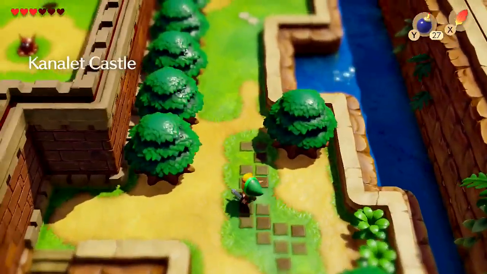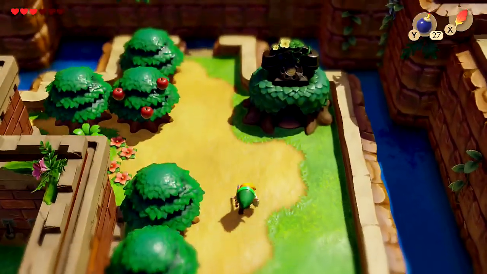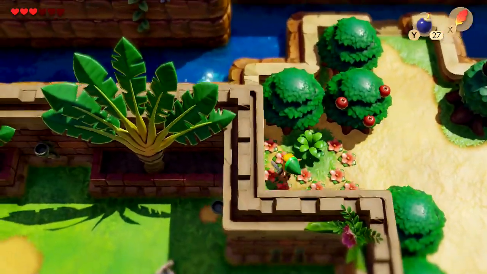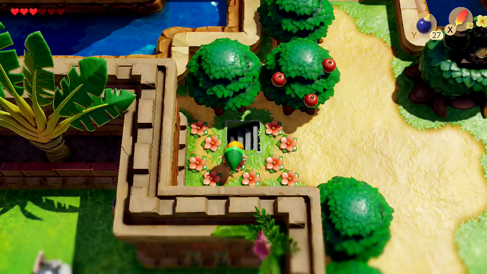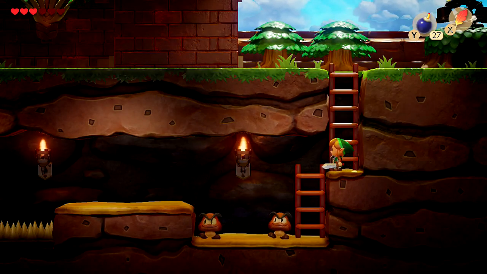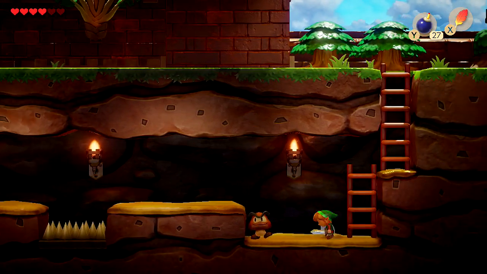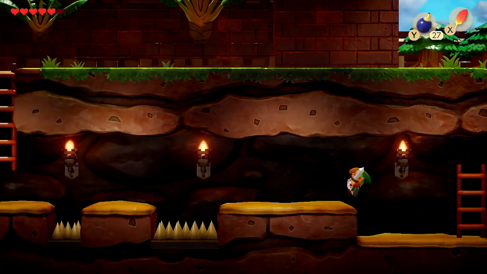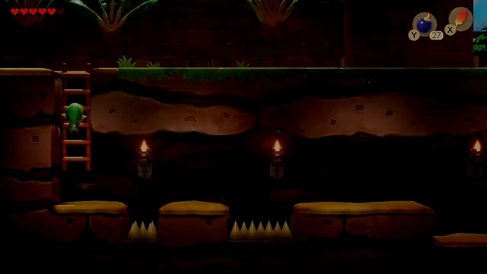Okay, so our next stop, we arrive at Kanalet Castle. Well, the front entrance was blocked, so it wasn't like we were gonna do much. And here I thought this can't get better. Let's head underground. Alright, our next stop has us upwards.